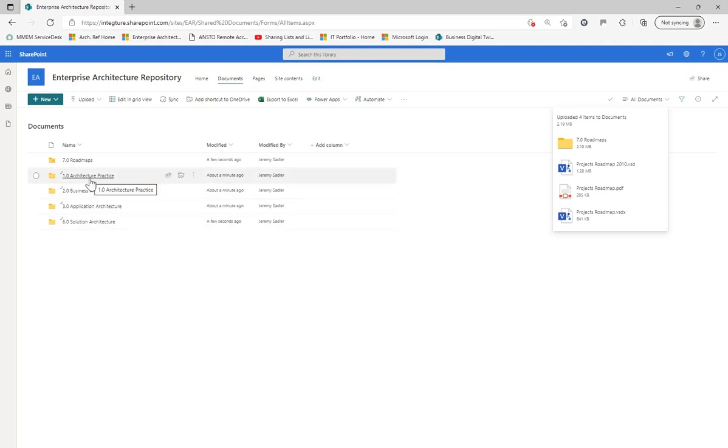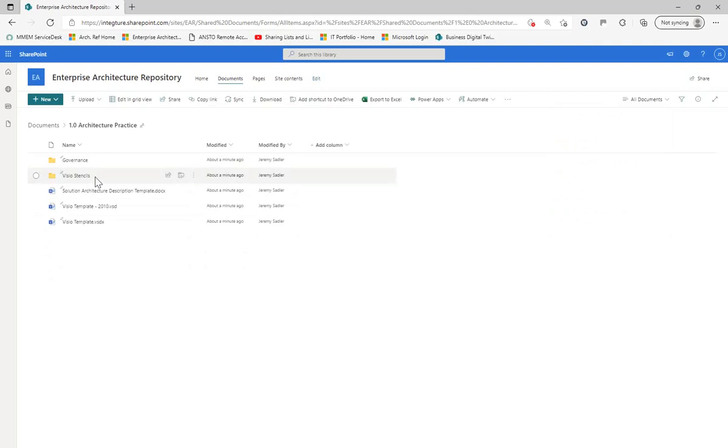Next thing that we need to do is load up the catalogs, and we're only going to load up 2 catalogs in this particular section, which is going to be the org model and the application. So that's the basics. But just to show you, this is how you can navigate around with SharePoint.